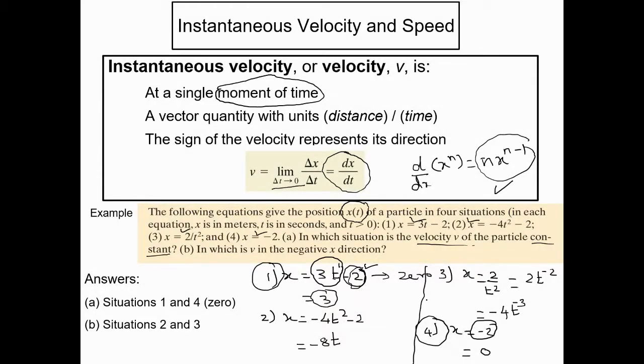Am I right? Yes. And how many situations will give you the negative value? Situation 2 and situation 3 give you the negative value. Am I right? So this will be the answer for the first question. This will be the answer for the second question. Understand? So please, brother, don't forget this rule. This rule is very, very important. X power n minus 1. When you differentiate any parameter with respect to x, then you will get this answer. Understand? Yes, clear.